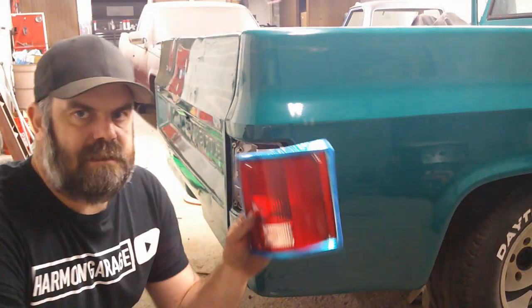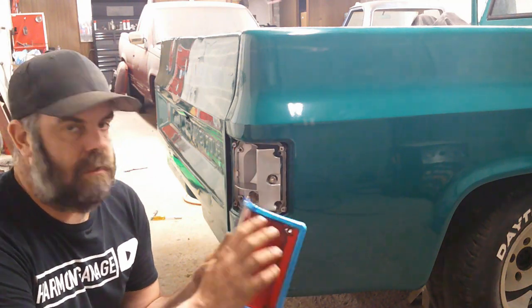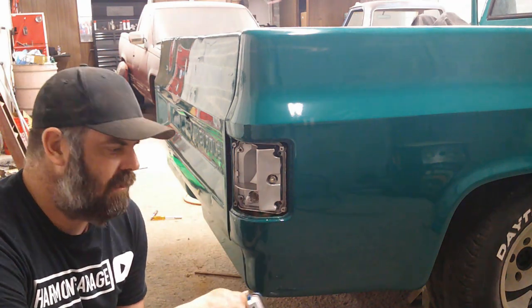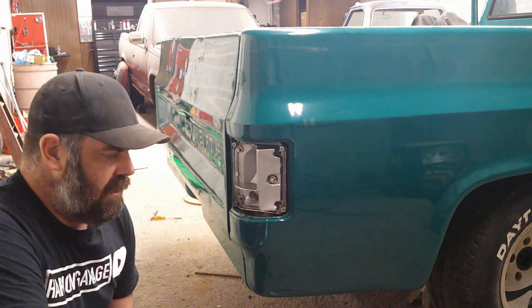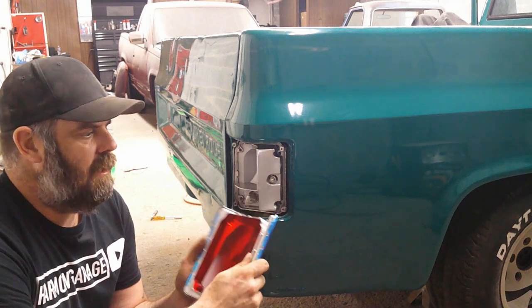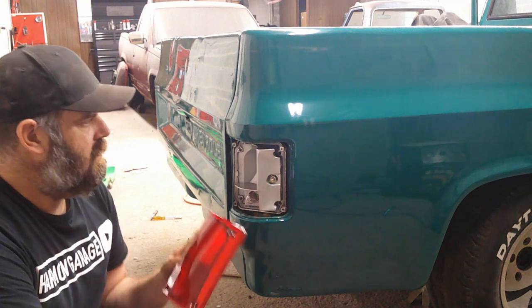Alright, a big percentage of the time when you order these lenses, they come with trim on them for the Silverado and the Scottsdale and whatnot trim packages. This was a custom deluxe, it never had trim on, so we're not going to put it on. Just take that off, toss it to the side.